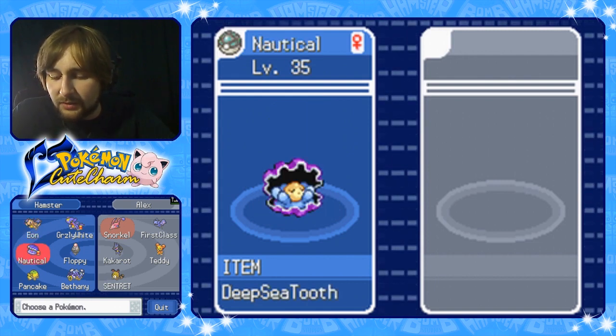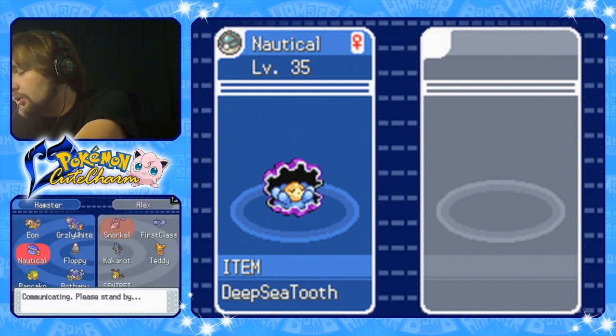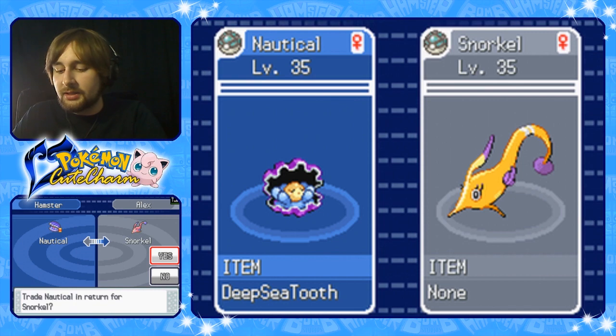Let me see, how do we do this fastest? I'm gonna go Nautical Trade for Snorkel back. Yes, that's what we do.